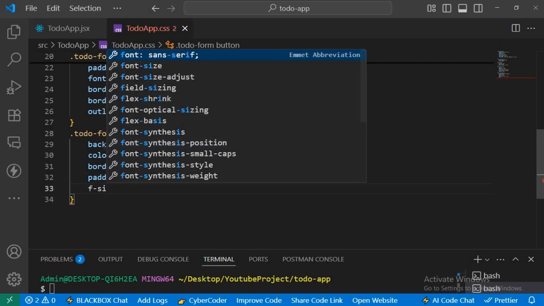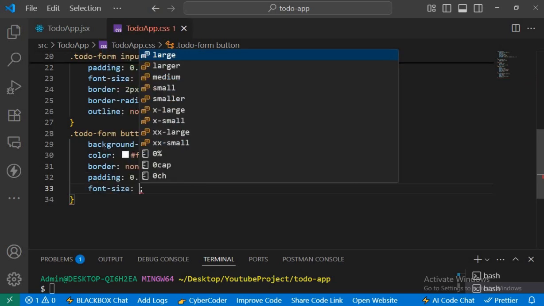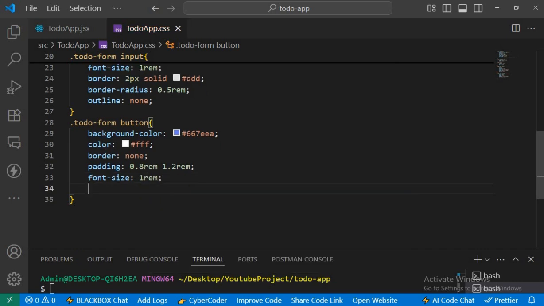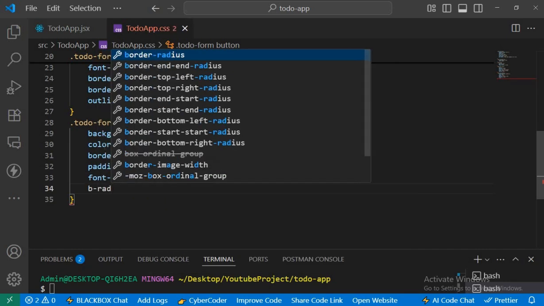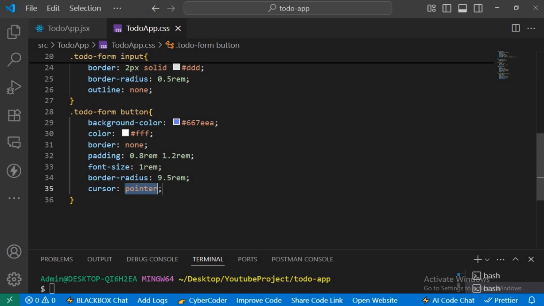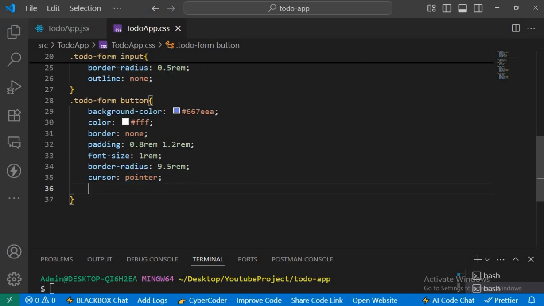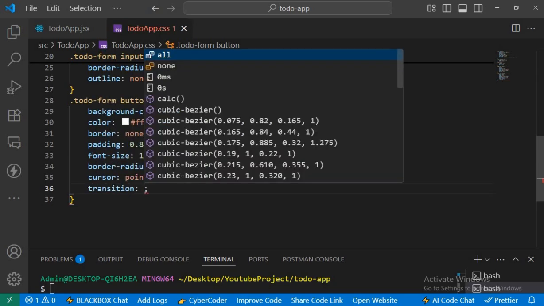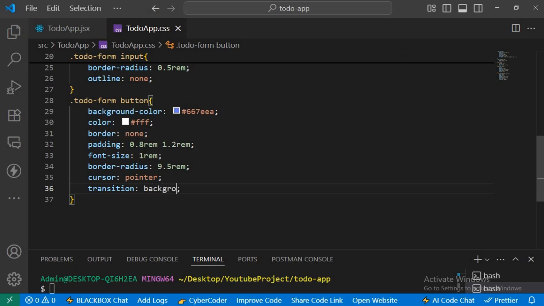So the font size here for the text in the button will be 1 rem. Border radius will take 0.5 rem. Cursor will be pointer. And then transition will be background 0.2 seconds.